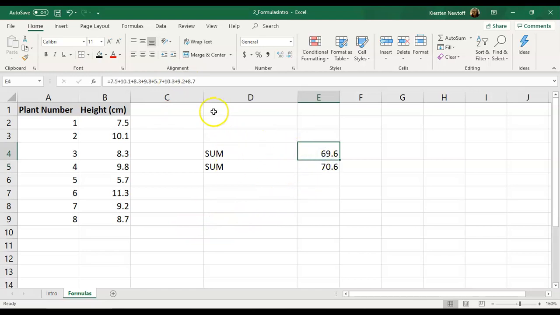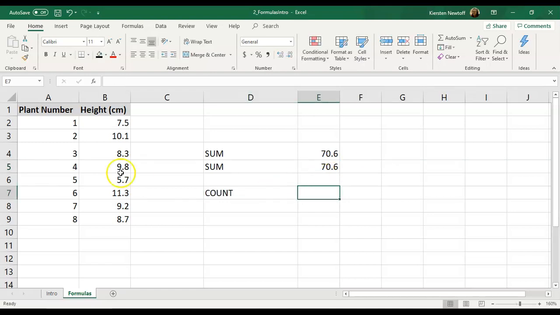When I change those cells, it changes my formula. In this one, I would have to go back and find, okay, here's the 10.3. Let me erase that. I update it. It takes a little bit extra time. For something as small as this, maybe it's not that much more time, but if you have a whole bunch of data, it might start mattering more.